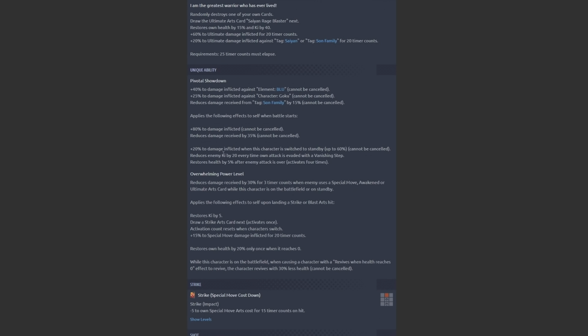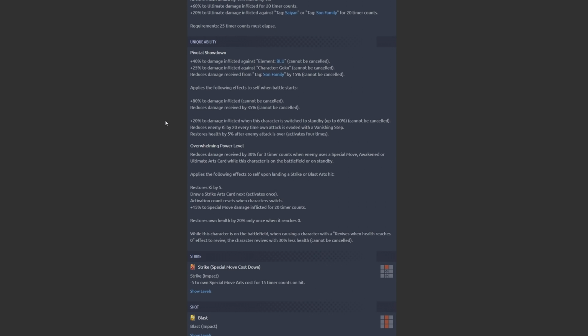So 3 switch outs gets you 140% damage inflicted. If it's a blue character, 180% damage inflicted. And if it's a Goku character, 205% damage inflicted. Wow, that's a big yikes, but that is a lot of anti-Sun family stuff. What else do we have?